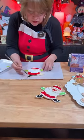Oh, look, see how it's coming to life with just so little. I love making these ornaments. And like I said, I've been making them for a very, very long time.